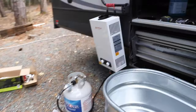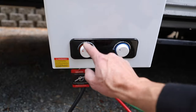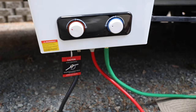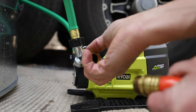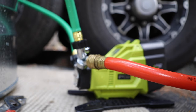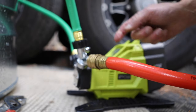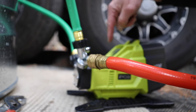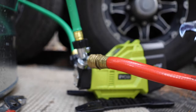In theory this thing is supposed to turn on automatically when you have water coming into it with enough pressure. They say start with heat all the way low and water pressure all the way high. Because this hose connection is female to female, I need an adapter here that converts it. This one could be coming from a river — when the thing is full you just flip these valves so it circulates. Let's go ahead and turn the water on and see what happens — hopefully water won't start gushing out and destroy the cameras.